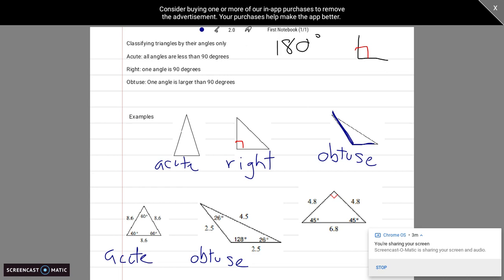And our last one. We have only really two angle measurements given to us, but we actually have three. We have 45 degrees, and this little red box. Well, if you remember, the little red box means 90 degrees, and that means a right triangle. So this would be a right triangle based on the angle measurements.